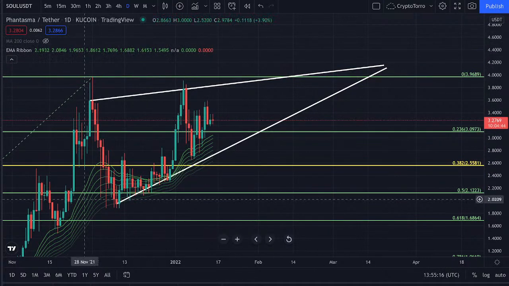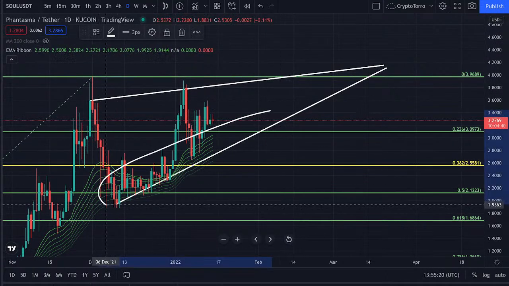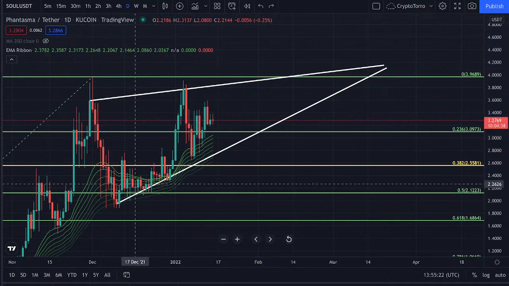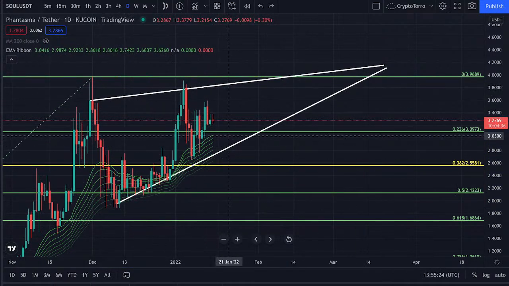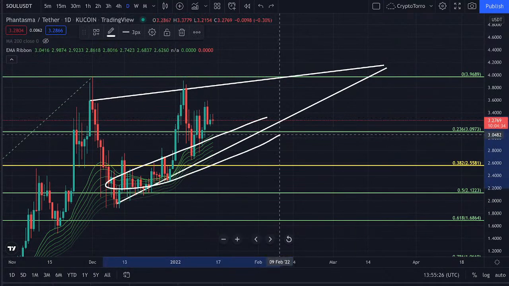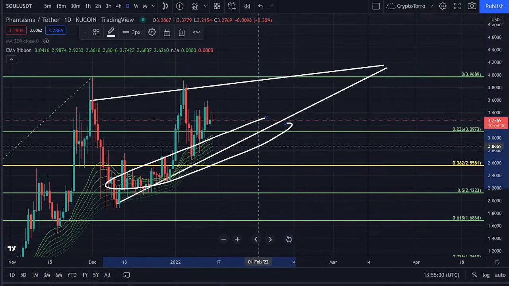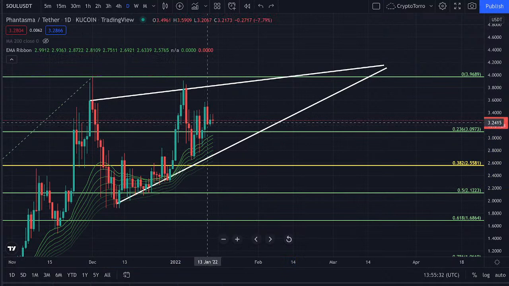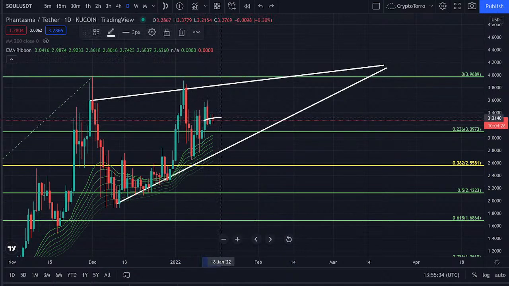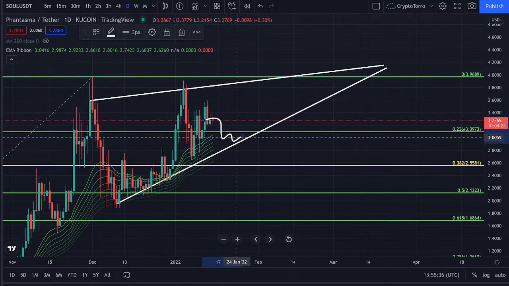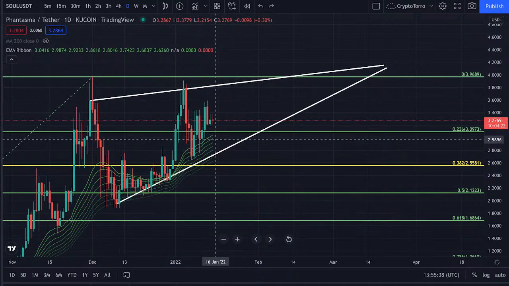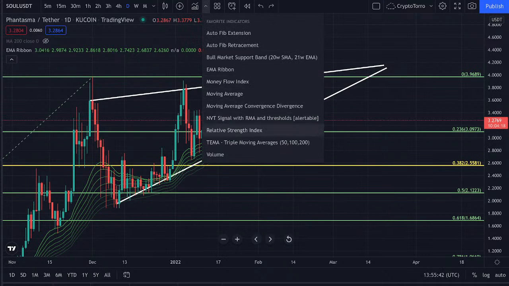What I think is looking absolutely very well is that the EMA ribbon is still supporting the trend clearly. We are trading above the ascending support, and we are seeing that the EMA ribbon on the daily time frame is perfectly aligned with the ascending support range. So therefore, if we do right now see a further decline taking place, it is highly likely that we will still get supported, but perhaps the other indicators are showing us that we are going to experience way further decline.